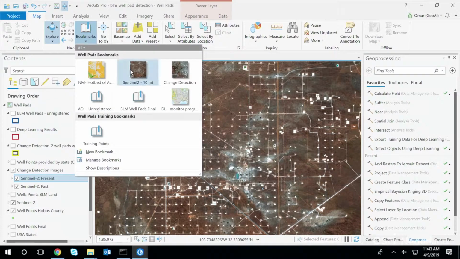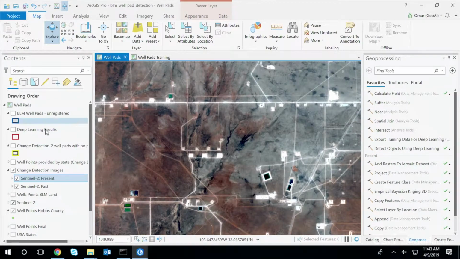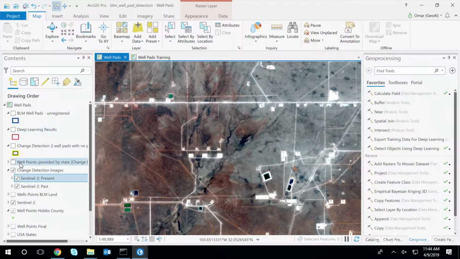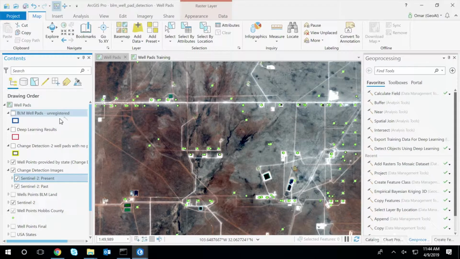So if we go to this area here at the Permian Basin and start doing some sort of analysis, we're going to find that there is different oil pads appearing, as you can see, right? So these 3 here, those 2 upwards here. So we need to do something about that. Those green points represent the registered oil pads. But as you can see, some of them are not registered. So let's start using deep learning to detect those.